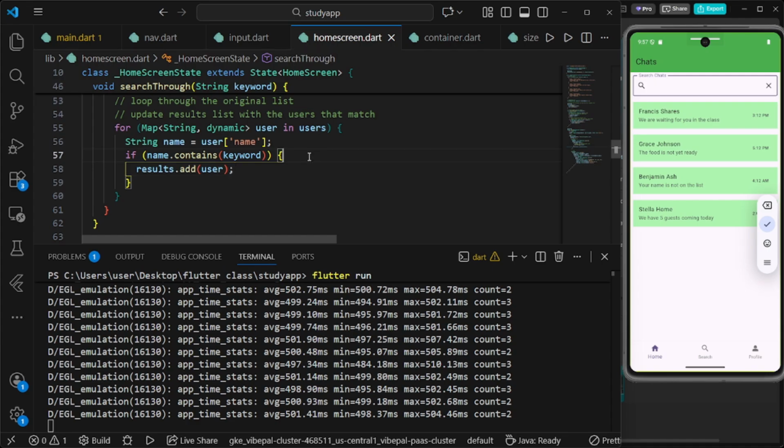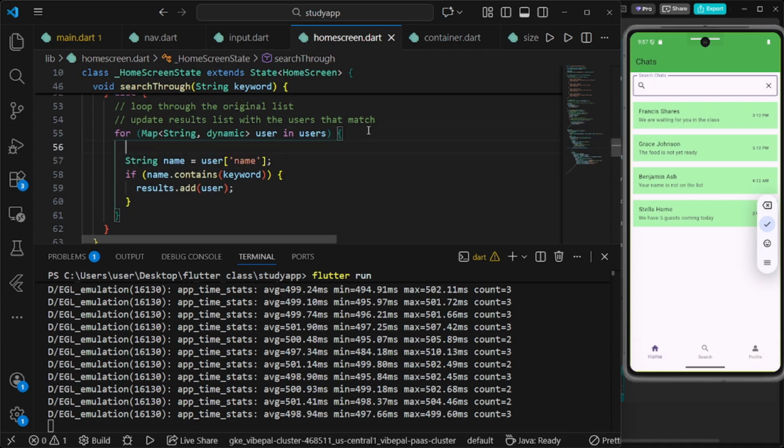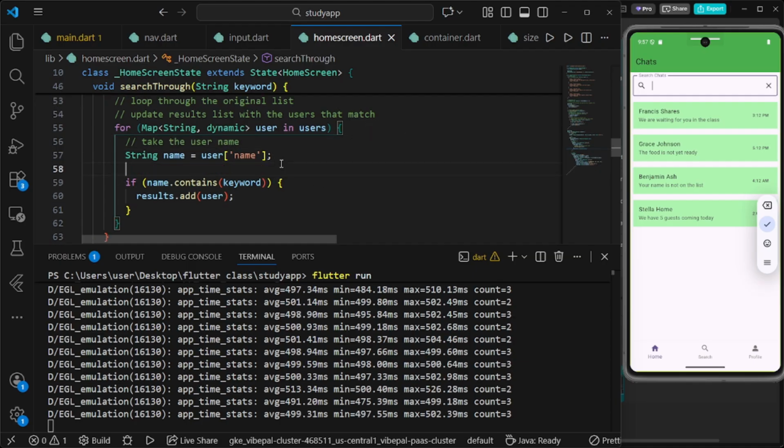So what's happening is that we are taking the username and checking if that user contains the keyword we are currently looking for.